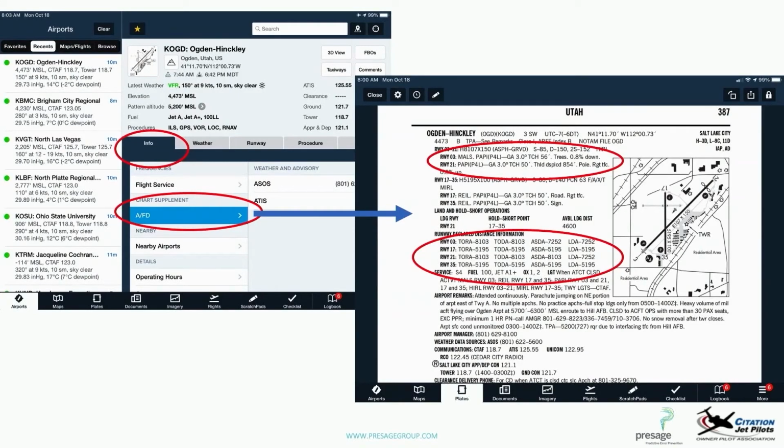The runway diagram will tell you a runway length, but if you're using ForeFlight, you go to Info, go to AFD for the Airport Facility Directory, and it'll take you to the airport, and what you'll see is the LDA. So for this particular airport, my home airport, even though it's got 8,100 feet of runway, it only has 7,250 of landing distance available, so there's 900 feet lost for landing distance due to the displaced threshold. Therefore that number of 7,250 is what I would use in my calculations for things like TPL rather than the full 8,100 feet. Just another awareness item.